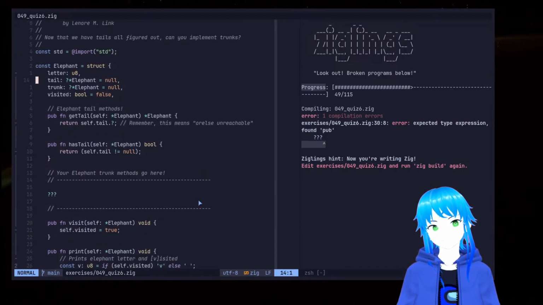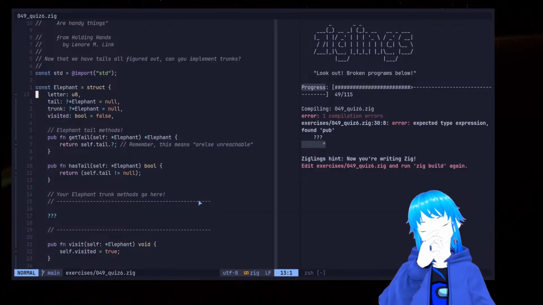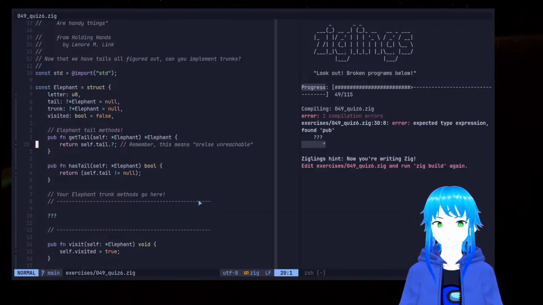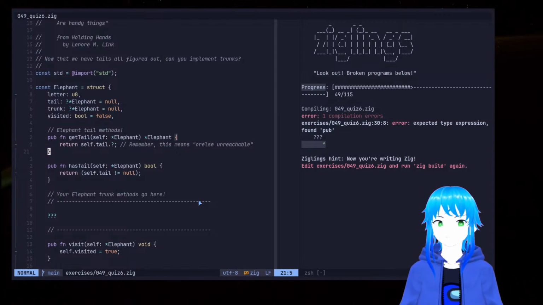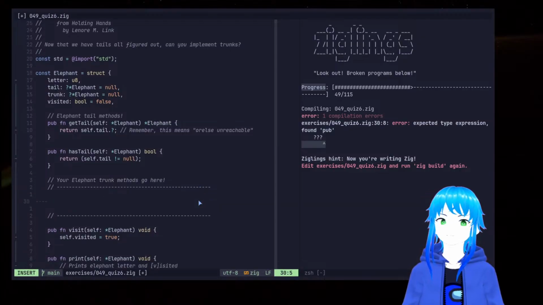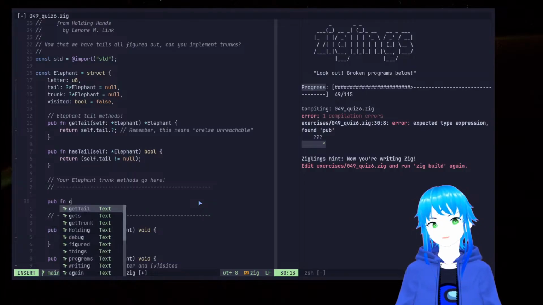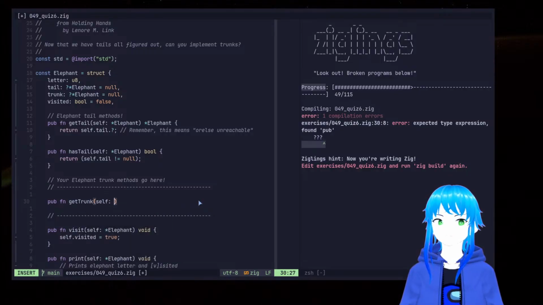Now that we have tails all figured out, can you implement trunks? Oh my. The tail. The trunk methods go here. Okay. Just mirror the tail methods. This is spelling.